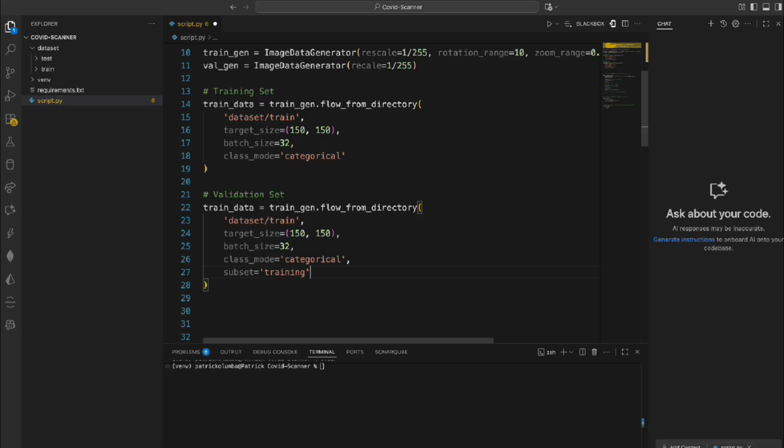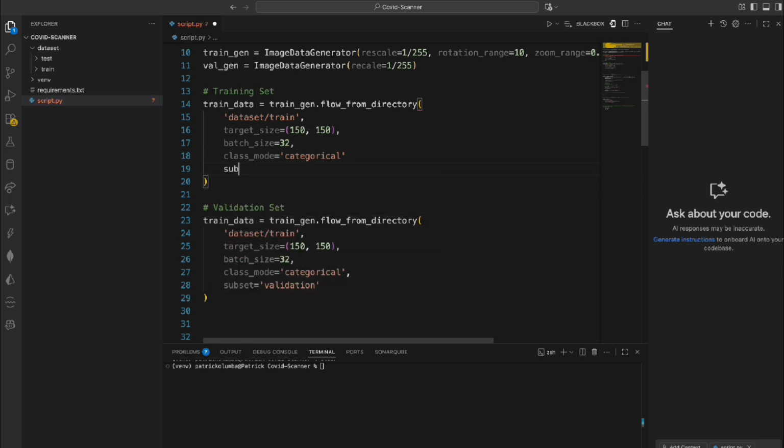If you forget to put this part, it's just going to be a duplication of the training set. So what we're going to do is call subset, and we set this equal to validation, and we also set subset on the training one and set that equal to training.